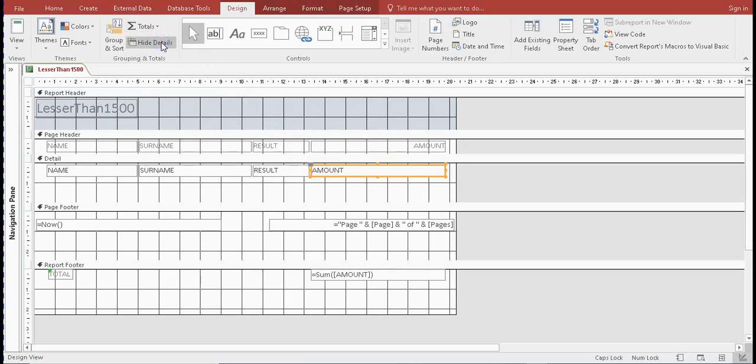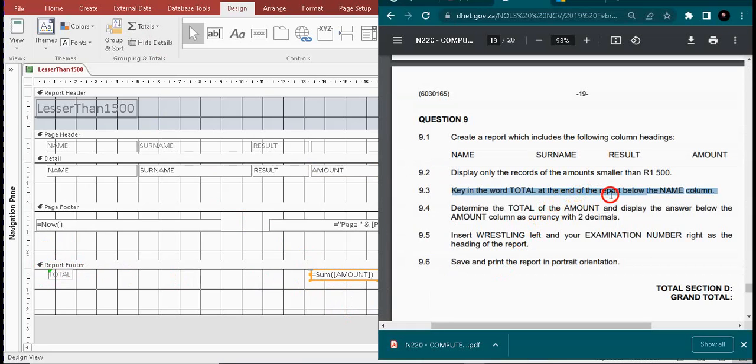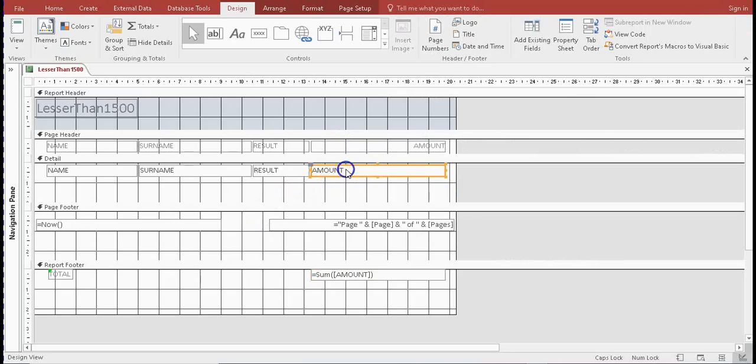Now sum is clickable. It's automatically going to add a formula for you at the bottom, at the end of the report. If you don't know where the report ends, the answer should be at the end of the report. You can just start by clicking on what you want to add. These are the values of what you want to add.